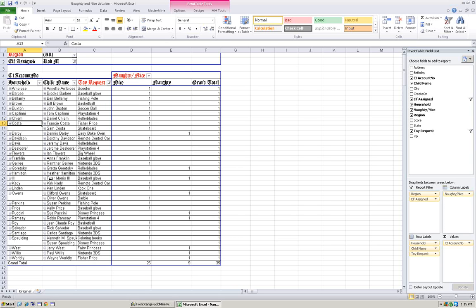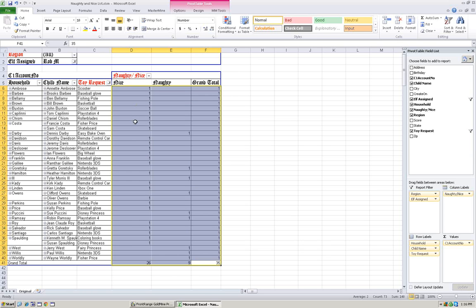Okay, so I've mentioned the 3 main areas of the pivot table. Now the 4th area is the data area. That's where your numbers are. That's where we can show counts, sums, dollar amounts, dates, numeric values calculated various different ways. So the data area is the bottom right part of the pivot table.